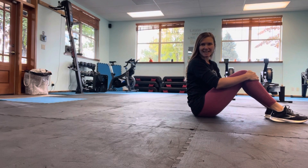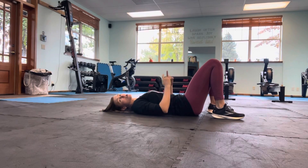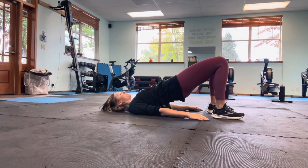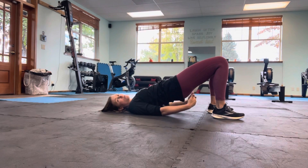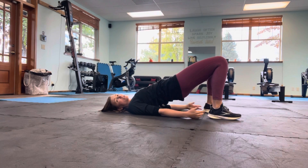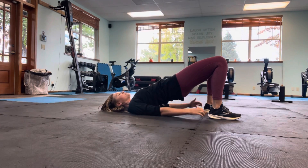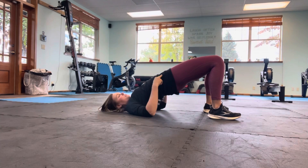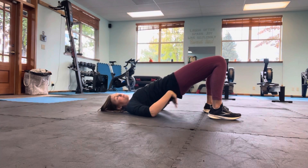We're going to do a quick mini Pilates session. Laying back, bend your knees, push in through those heels, lift the hips. We're just going to hold here in bridge. If you're feeling this in the hamstrings, we want to feel it in the butt. So walk those feet back towards your shoulders a little bit more until you feel the butt turn on. If you're feeling this in your back, you've probably lifted a little too high, so lower the hips until you feel the butt turn on and the back relax.